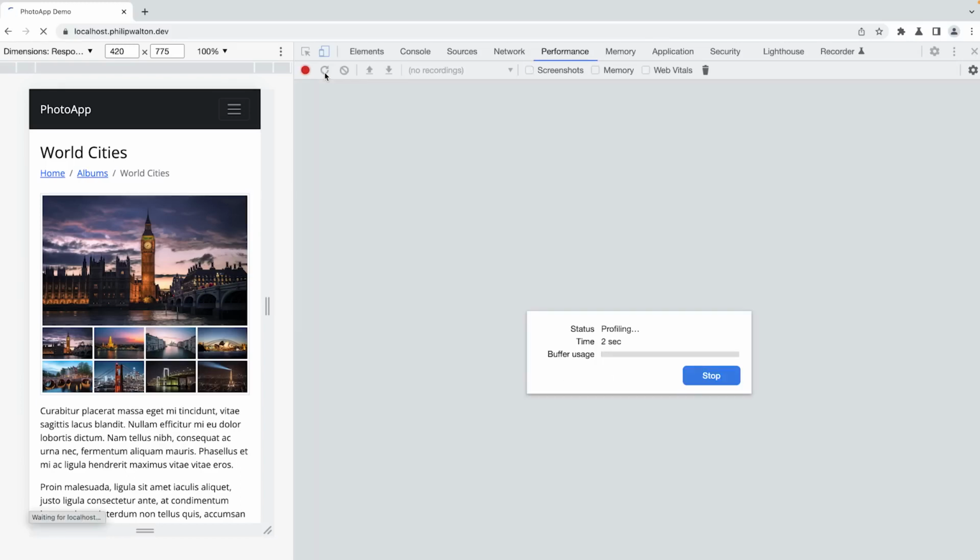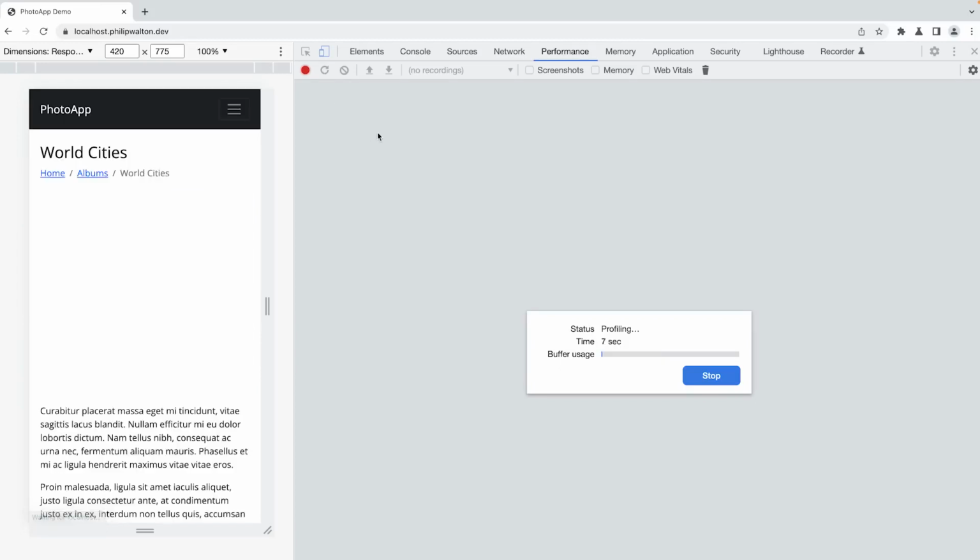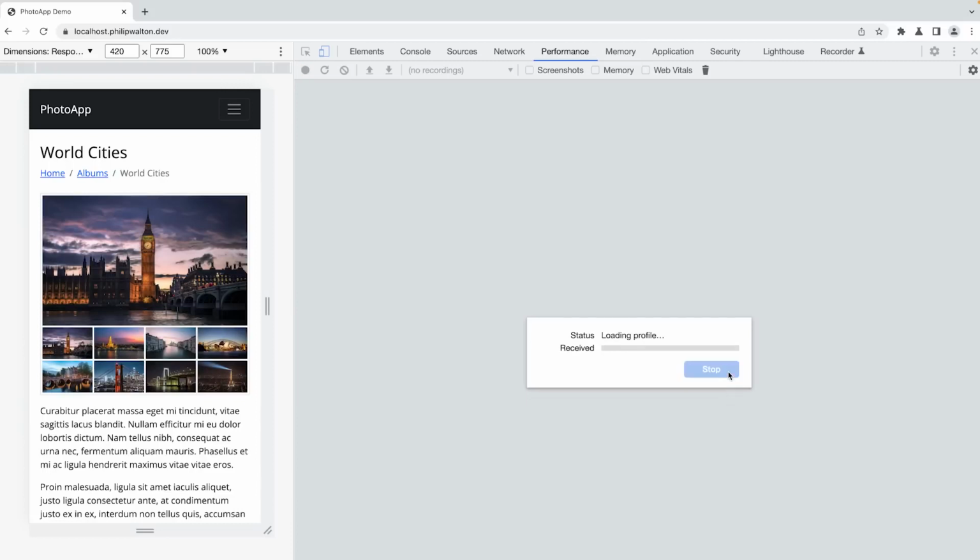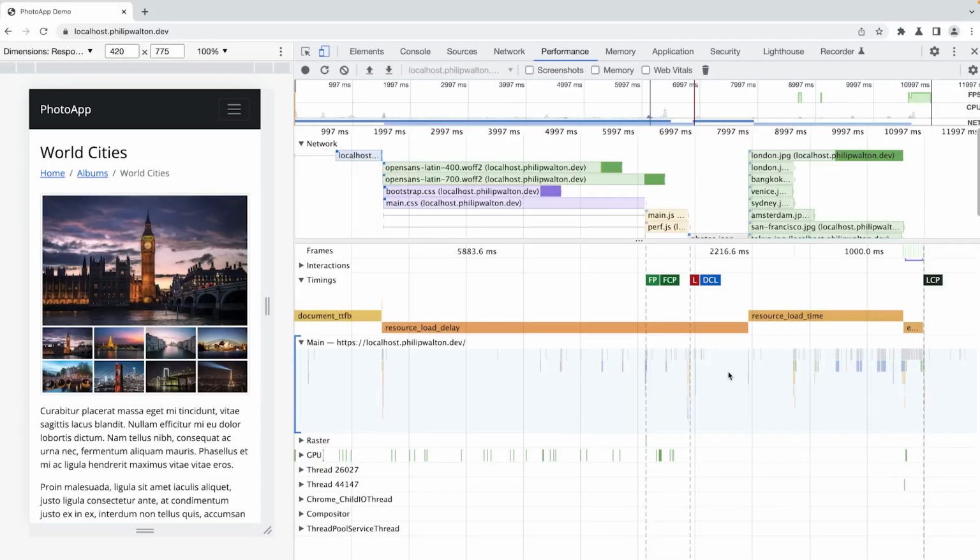So as this page loads, I want you to notice that the text comes in first, and then you can see a gap where the photos will go, and then eventually all the photos fade in together, once they've all finished loading. Now that the load is done, take a look at the LCP subpart timings here in the timings track. I've staggered these timings so that the TTFB and the resource load time are on the top row, and then the resource load delay and element render delay timings are on the bottom row.